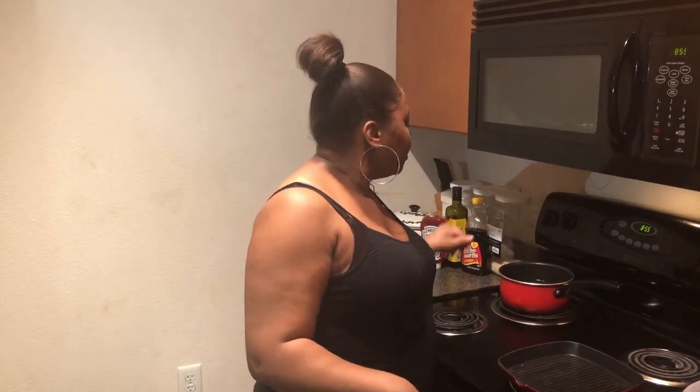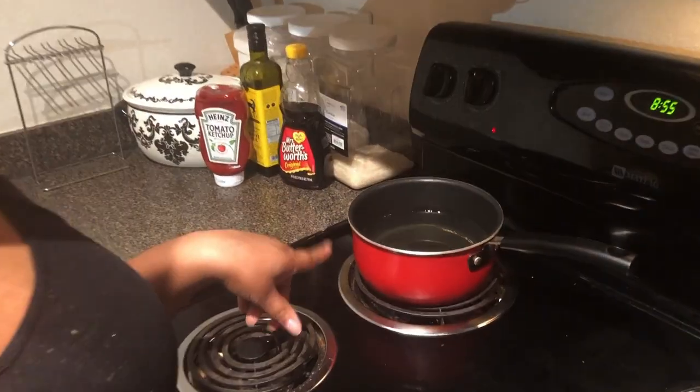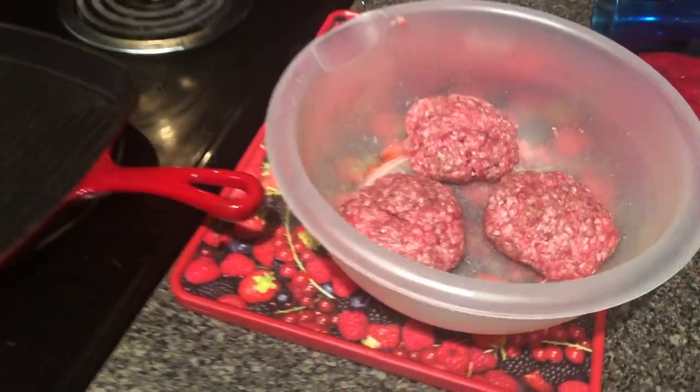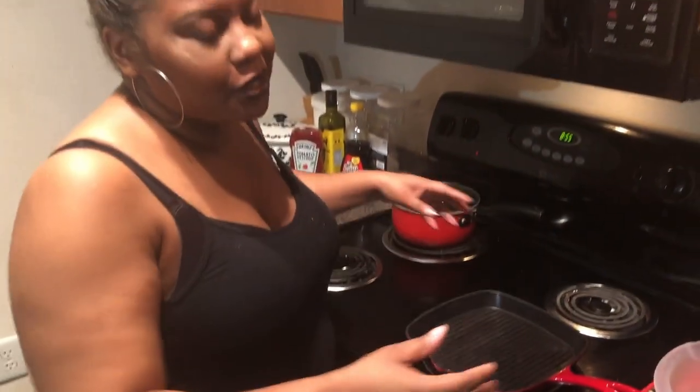All right, guys. Sorry about that brief intermission. Had to get my stuff situated. Also, what we're having is fries to go with the burgers, because we gotta have fries to go with it, obviously. So if you come closer, I have the oil on right here. That's currently on. And again, here are our beautiful burgers, guys. My pot right here is nice and hot, so we're ready to put them on. Once you put them on, it should be like when you're cooking on a grill, you should hear it.